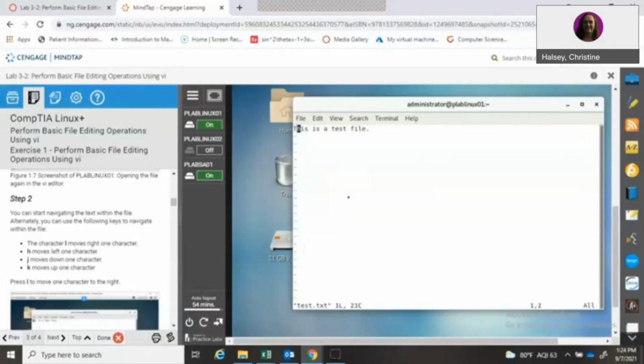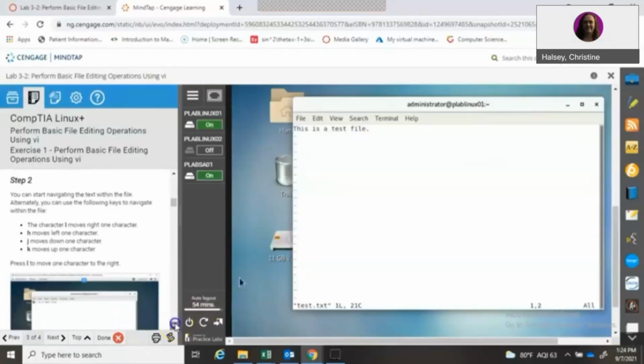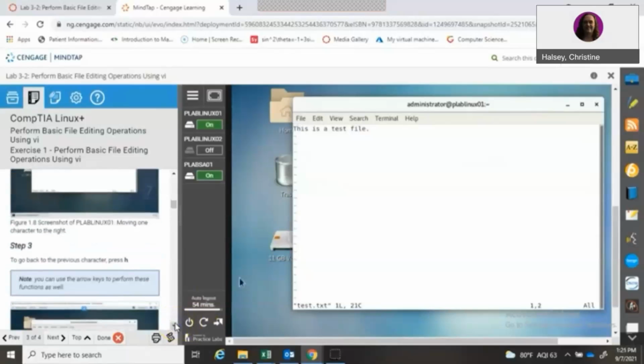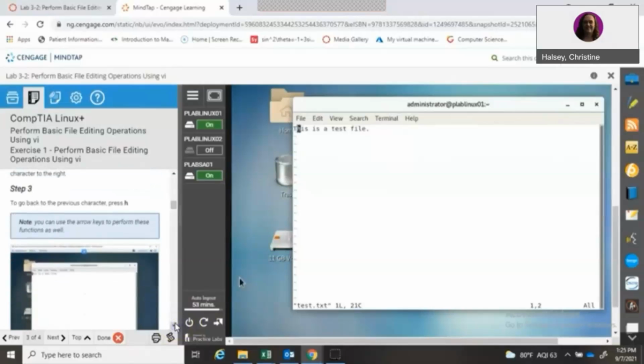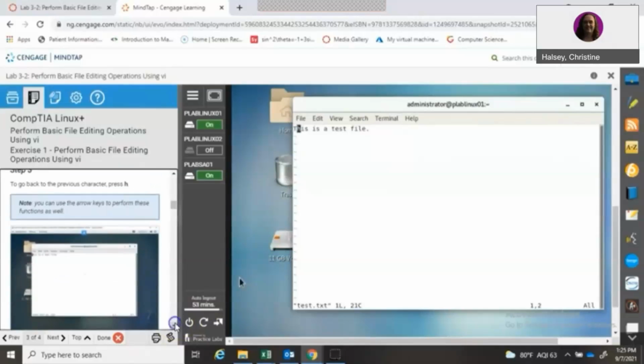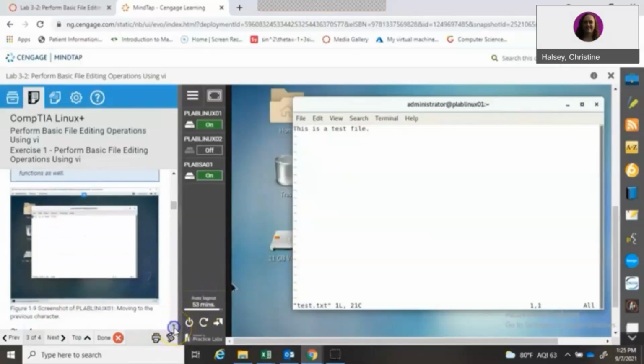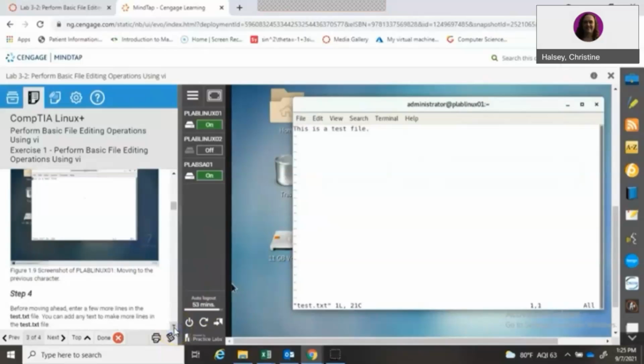Press L to move one character to the right. Go back by pressing H. And yes, you can also use the up and down, left and right arrow keys to do the same thing, if you have those.